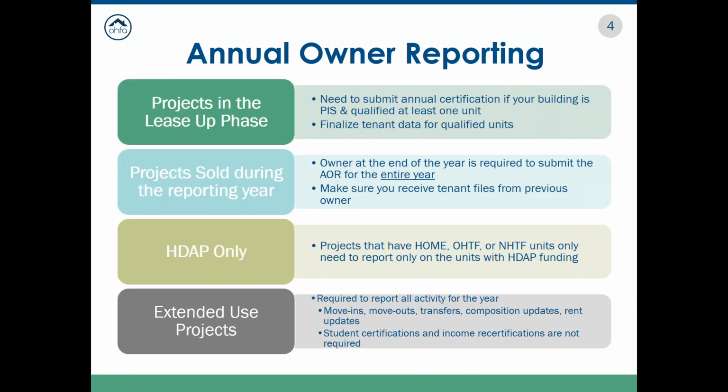Now, new projects or those in the lease-up phase must submit an annual owner certification and tenant data if one or more residents were income qualified and they've moved in during the 2021 year. So if you have any new tenants, you have to submit that annual owner report. Even if the entire project has not been leased up yet, you are still required to submit that annual owner report if even one unit is moved into the project. So be mindful of that.